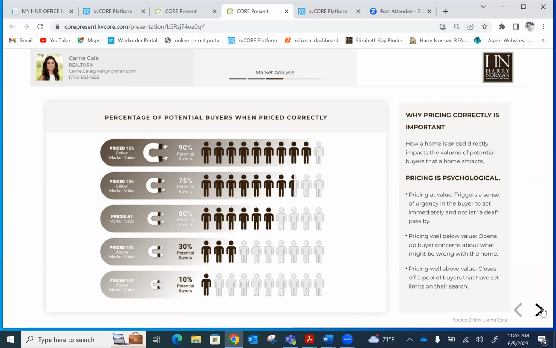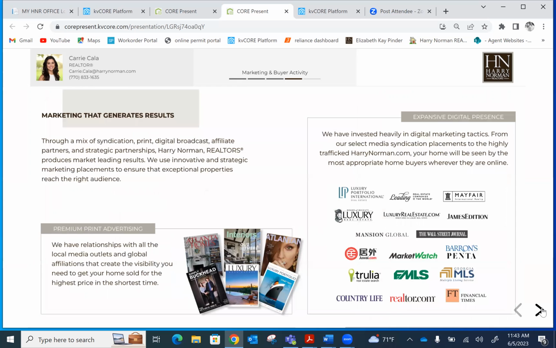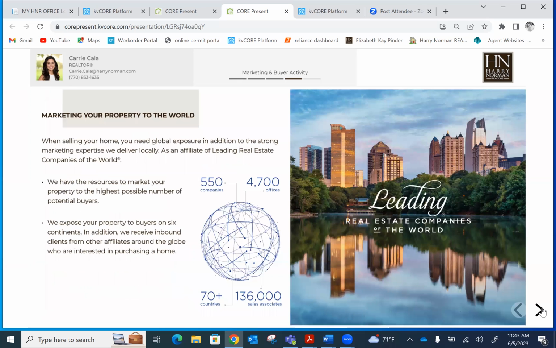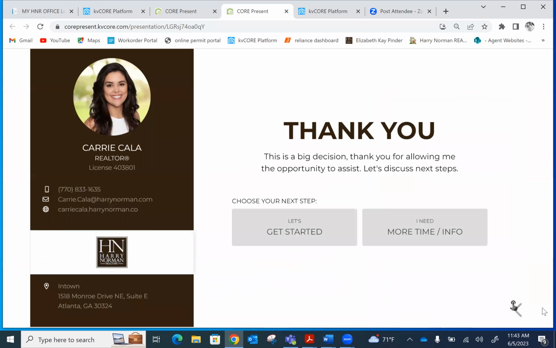And here we have some of those CorePresent slides that we selected to include, which all generate a compelling reason that that seller would want to work with you as their listing agent. So you can see also with the web version, it gives the call to action, okay, let's get started, which you could link to a listing agreement, or they could select that they need more time or information.